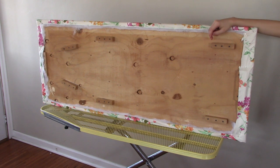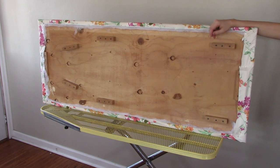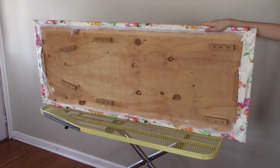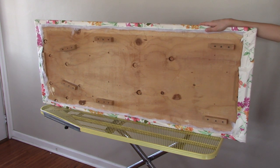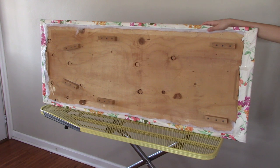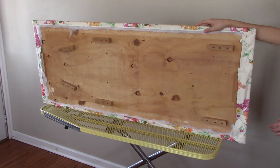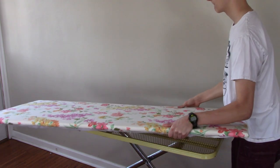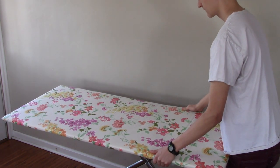I'll show you the back one more time. It has braces that go around the ironing board — they are not snug to the ironing board, they're a quarter inch or half an inch away. They're there just for a little bit of extra stability. The board itself is heavy and won't be going anywhere, but the braces will keep it centered. The board is two feet by five feet and it is a wonderful solution for ironing big items. I leave it on all the time no matter what I'm ironing.